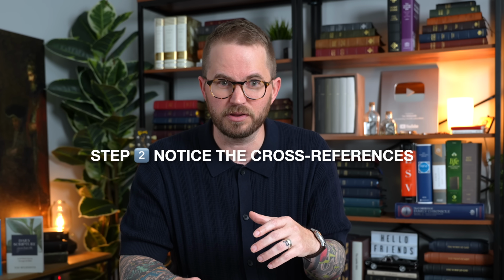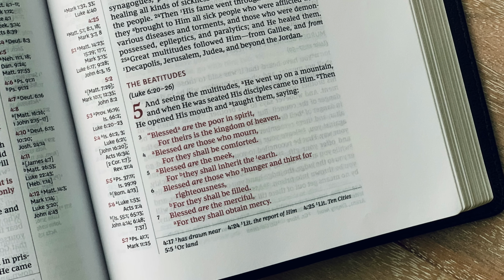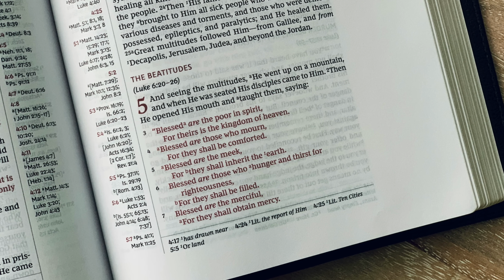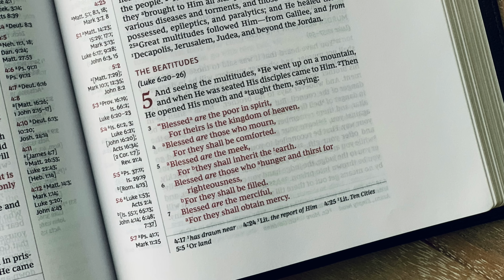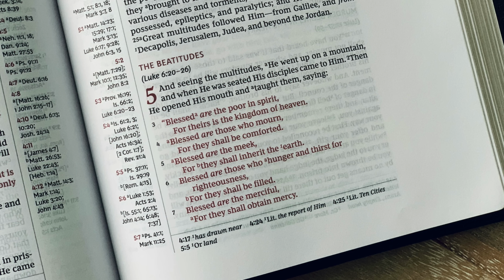Step 2 is that you need to notice the cross-references. Usually this is going to happen with a number or a letter or a symbol in the text of the scripture itself. It's saying, hey, there's a cross-reference. And you're going to have to learn how your Bible does that. Most people can open up the page of their Bible, and within a couple of minutes, you'll be able to see how the references are correlated to the main text. Some Bibles at the beginning of the Bible will give you a key that tells you how the cross-references are organized and how they're laid out.